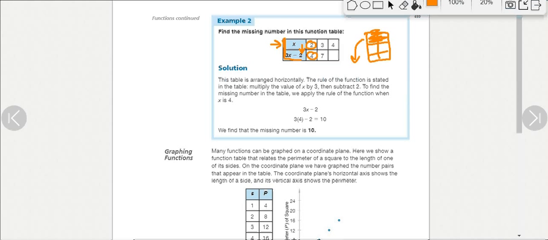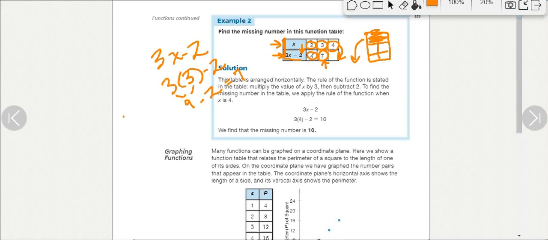4. And for this one, they put the rule in there right here for us. The rule is 3x minus 2. When I know x is, let's say, 3, then 9 minus the 2 is 7, right? So what would this 4 become? If 4 is x, the rule will make it what after it's gone through the function machine?